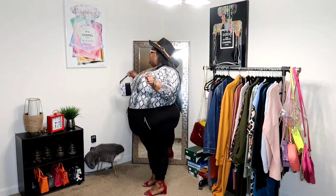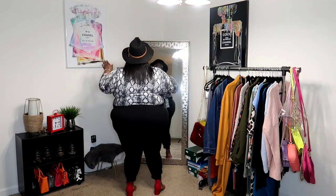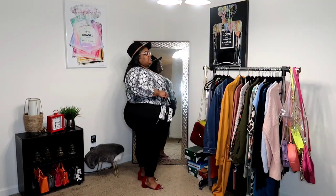I have on a hat today because I'm rocking my real hair. I did some color blocking, which is why I have on the red strap around the ankle with black heels. I'll give y'all a full 360. This look is very much giving brunch, girls' day out, chill vibes — somewhere cute with a mimosa or something. Feminine, chic, and comfortable.